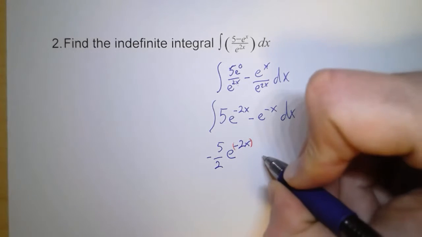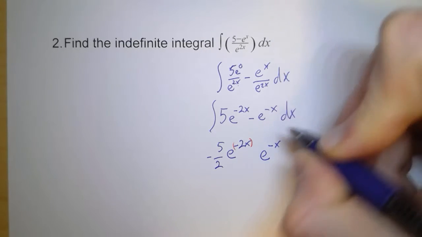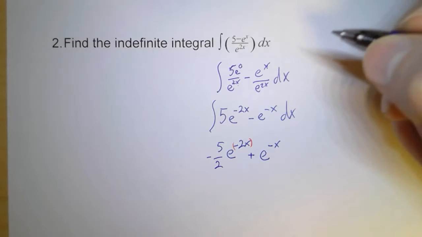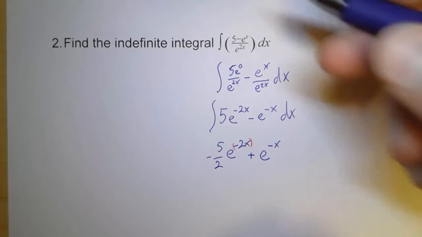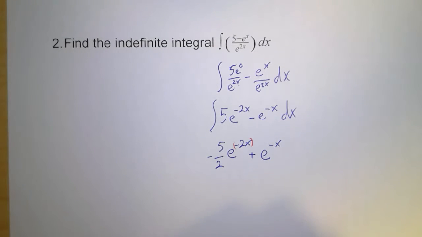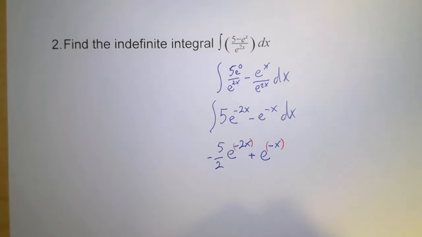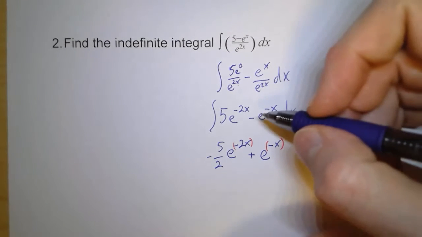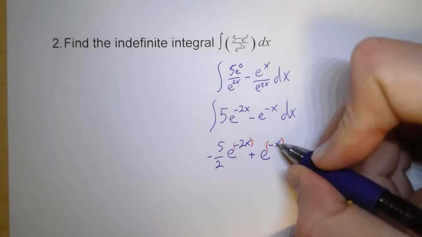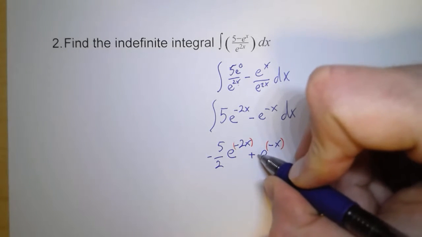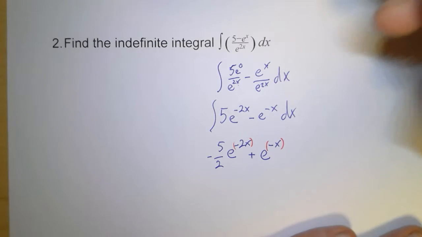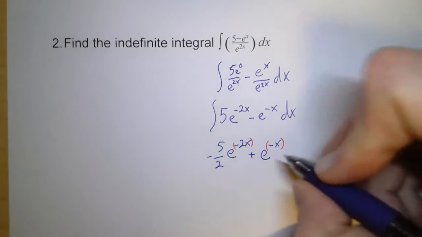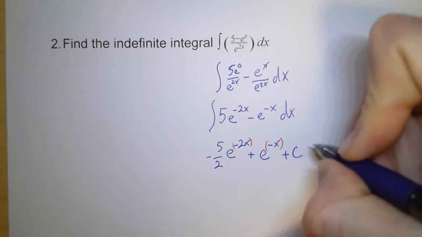Over here is the same thing. Here we have e to the negative x, but our coefficient is going to be positive 1, because, likewise, we think of negative x as an inside function. And so the derivative of negative x is negative 1, times the 1 that's there, will produce negative e to the negative x. So then finally we add c.